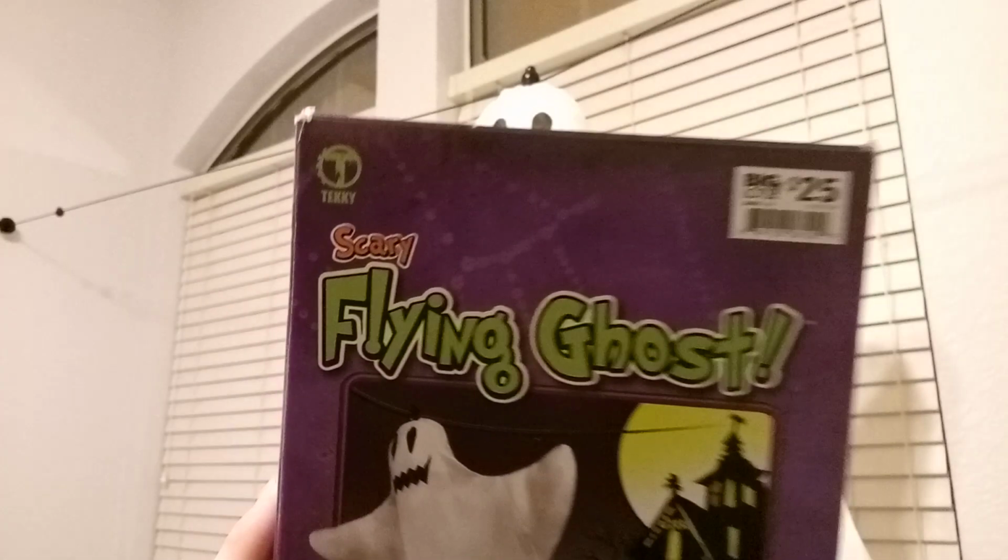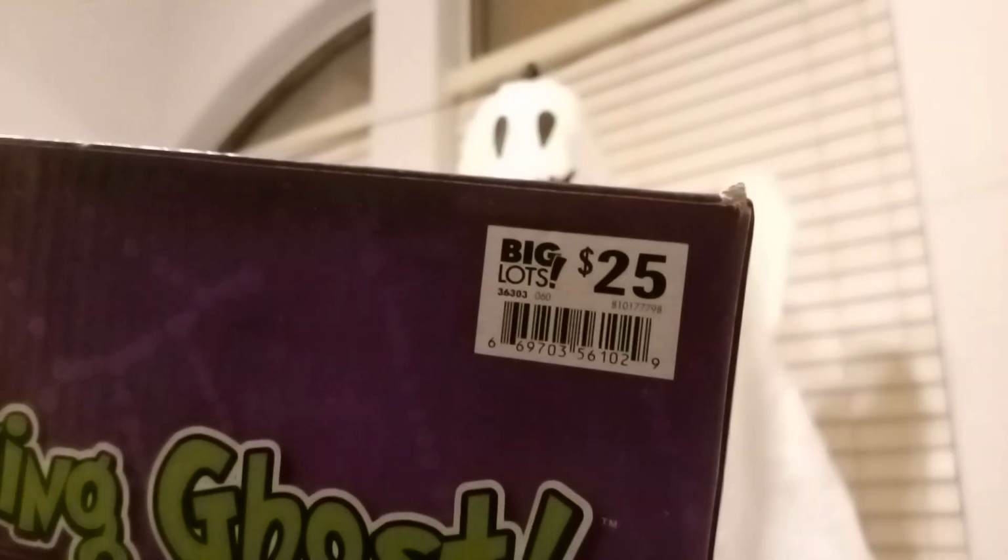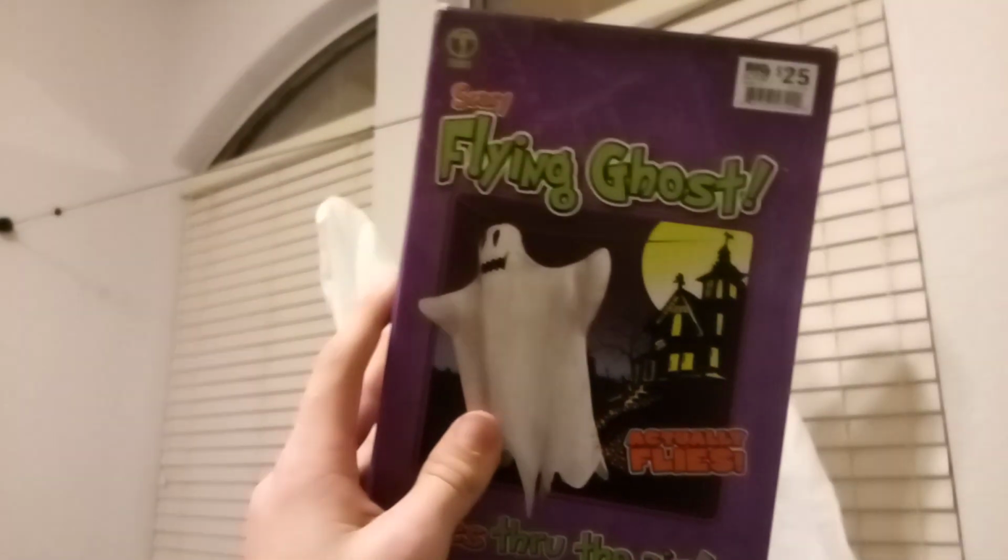Here's the box for the Flying Ghost. There's the Techie logo in case you forgot what it looks like. There's the Big Lots thing right there. So yeah, there's the Flying Ghost box. Scary Flying Ghost.